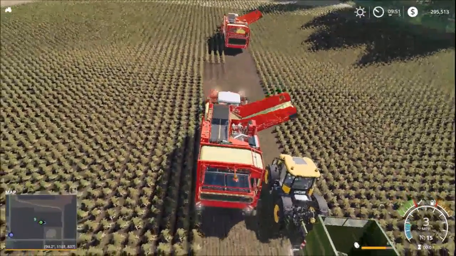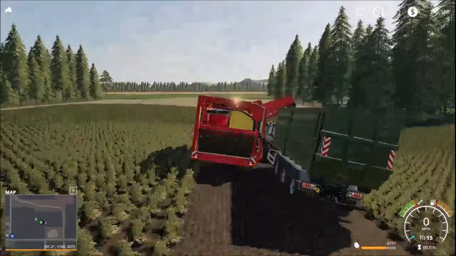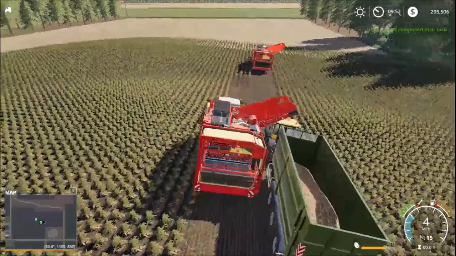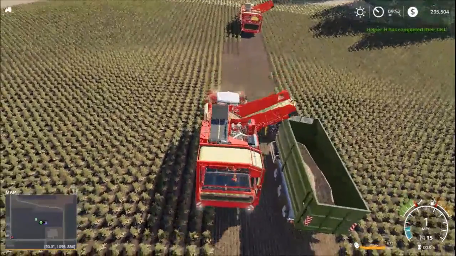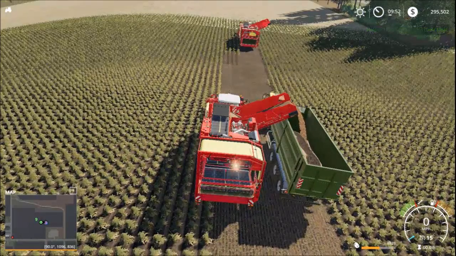Yeah, he definitely didn't get too full there. Try and back up without destroying crop there. Oh man, we are so close. Oh my, this isn't gonna work. And that guy quit on us. Usual FS help. They don't work very much.